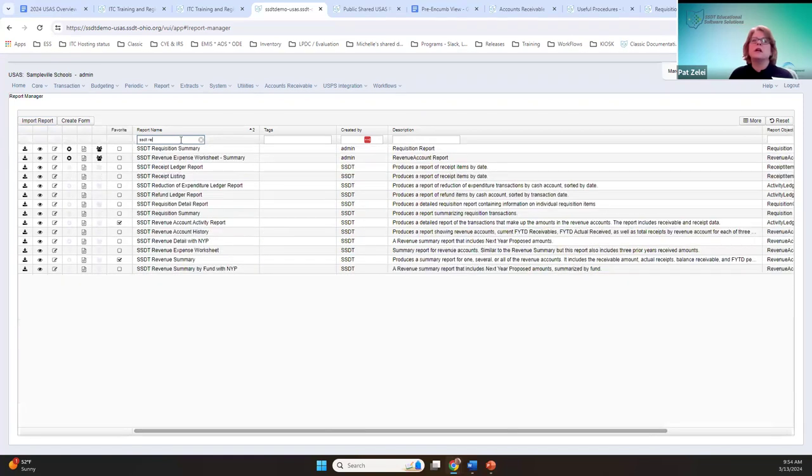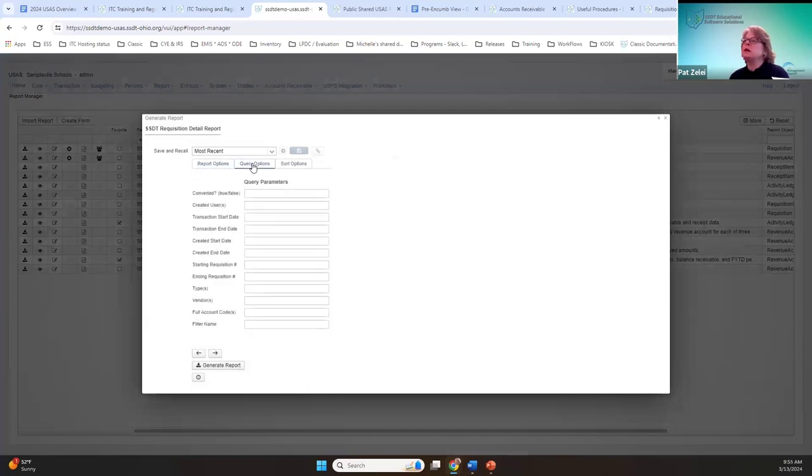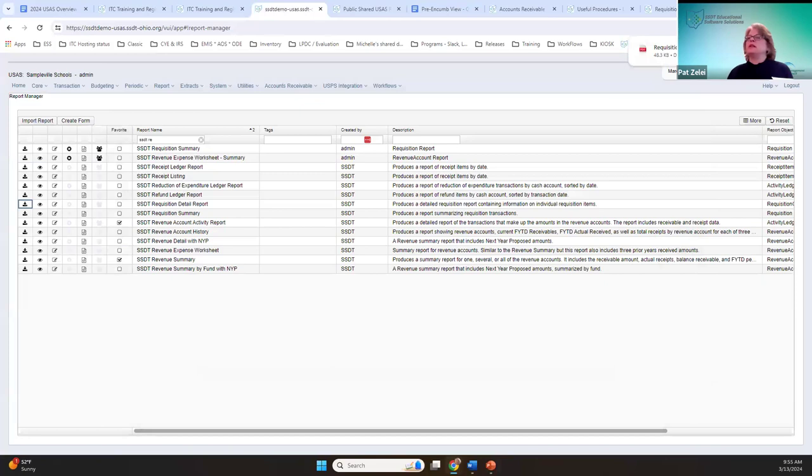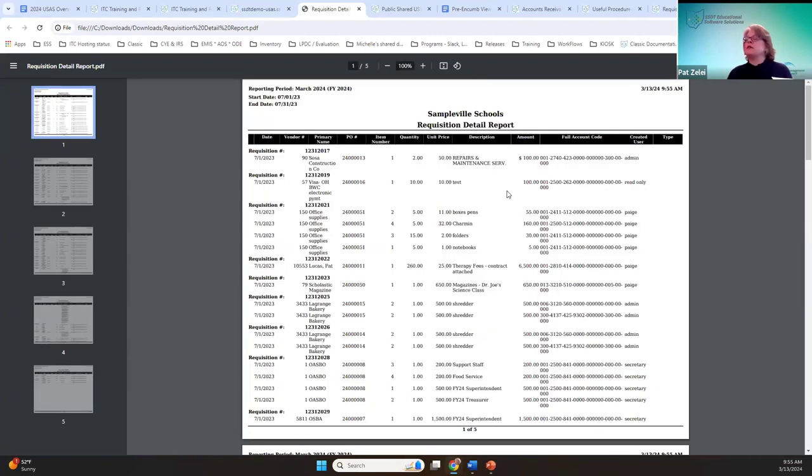There are requisition detail and summary reports. There's the summary, there's the detail that you can generate. And because these are transaction based, let me open one up. You don't have to have an open period. If you wanted to go all the way back to July, you can, because this is based on transactions. So I don't have to open up the period of July to get this data. Like the cash summary, I would have to at least make it current. So this is the detail report from July. So there's an example of the template report that's also available.